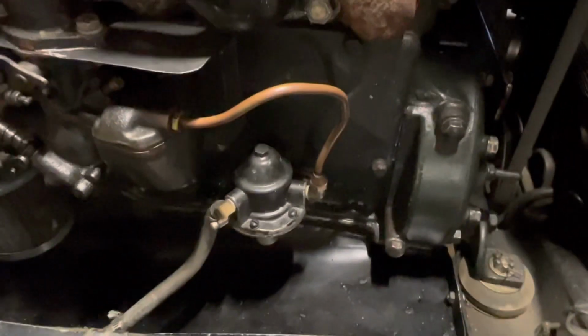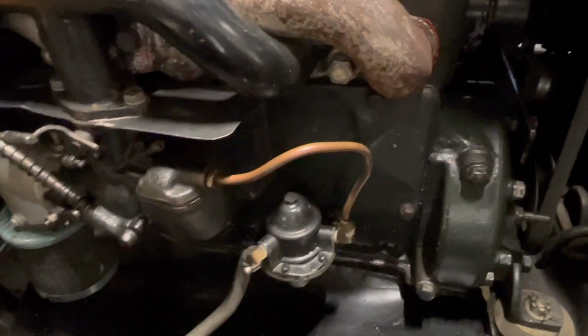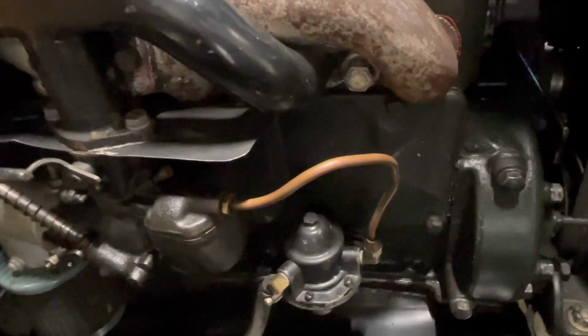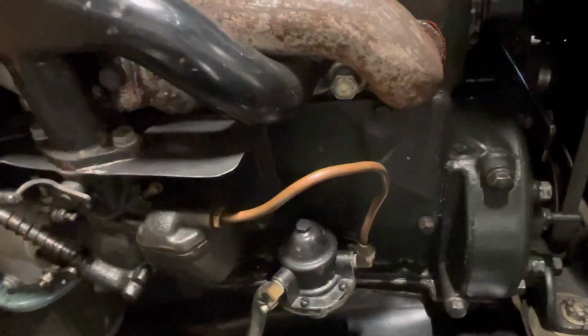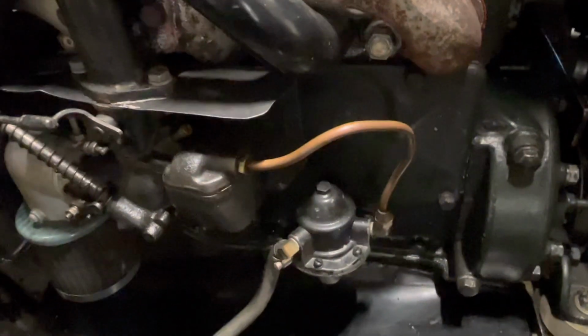If you watch my past videos, I was talking about how my grandfather put an electric fuel pump on the driver's side frame. But originally, how they do it is a mechanical fuel pump that's alongside the engine block here. And when the engine turns, it pumps and it sucks fuel all the way from the rear gas tank up here and then feeds the carburetor.